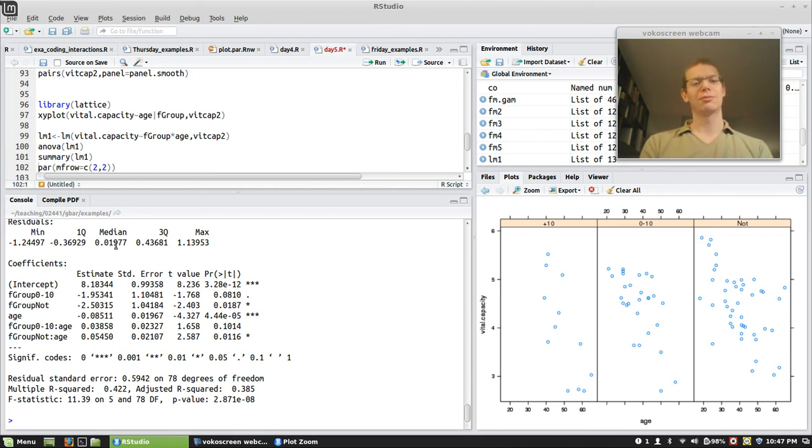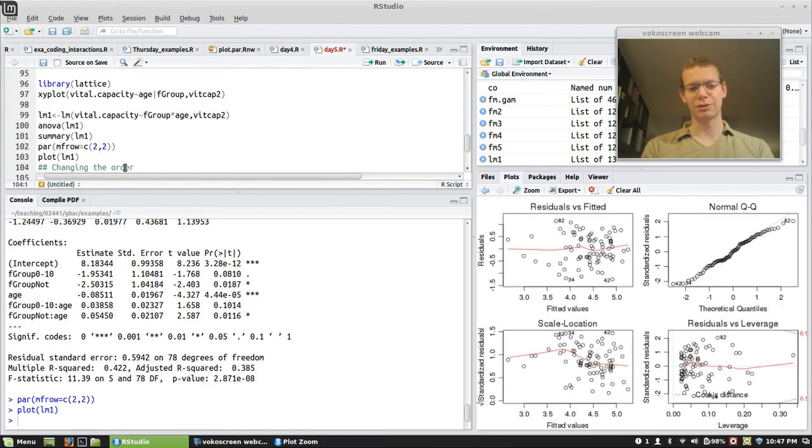Now, a nice way of communicating this is to look at some graphs, but first let's just look at the diagnostic plots as we've done before. And you could say, well, maybe you could do some stuff out here, but let's just say it's not too bad, it's just a few points out here. So we'll get by for now.